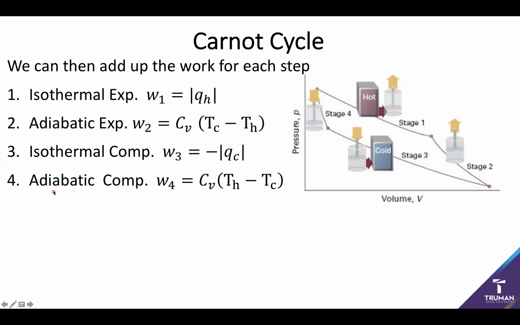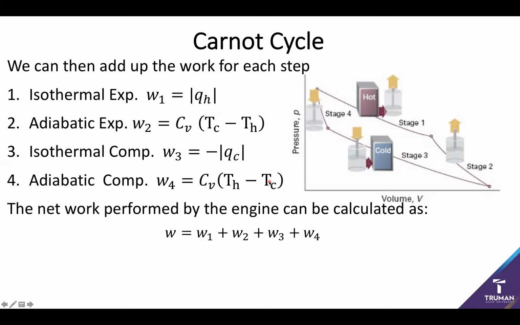And then again, for our adiabatic compression, we're seeing essentially all of the work being driven by the change in internal energy, which is related to the difference of our hot and cold temps. So we can then look at the net work performed by the system by adding together these four parts. And at this point, we actually see something quite special that starts to emerge.